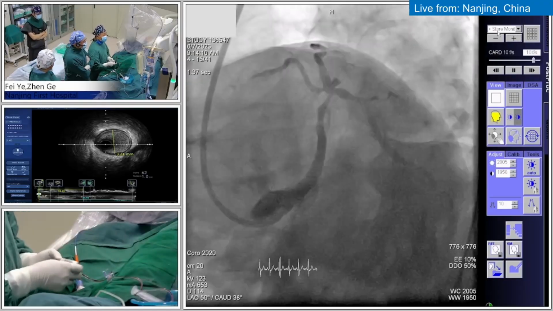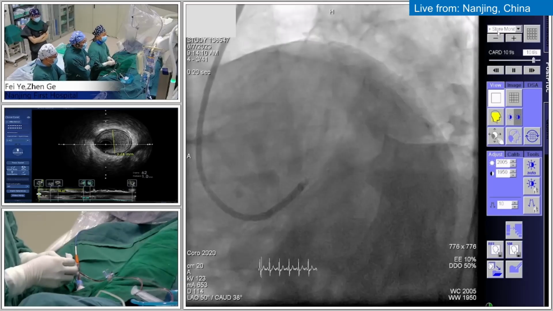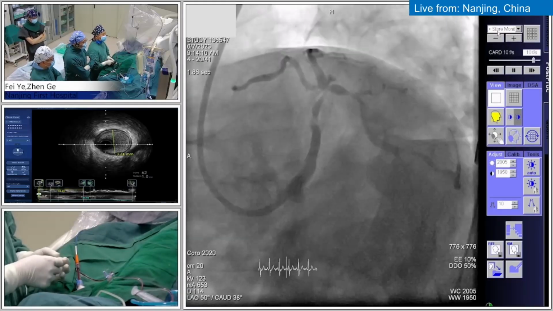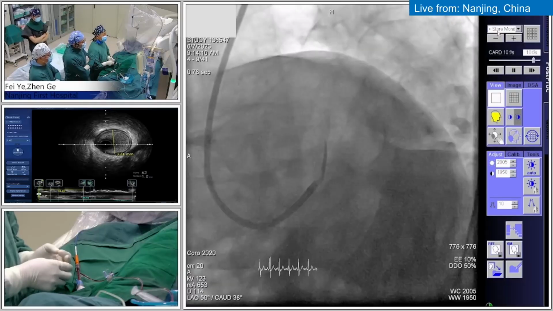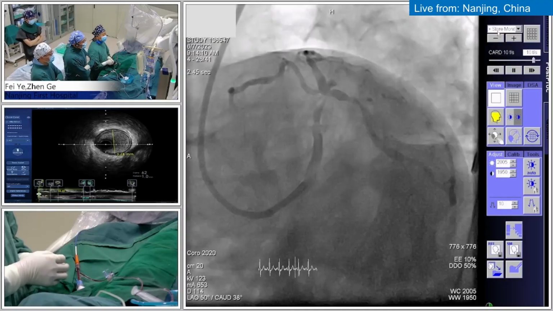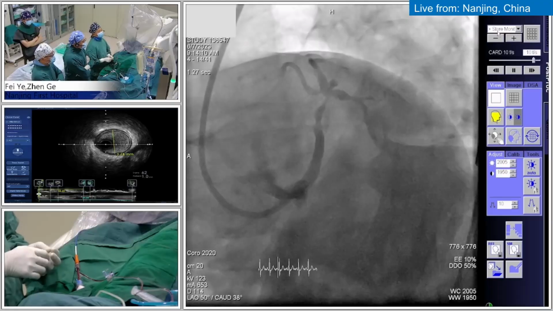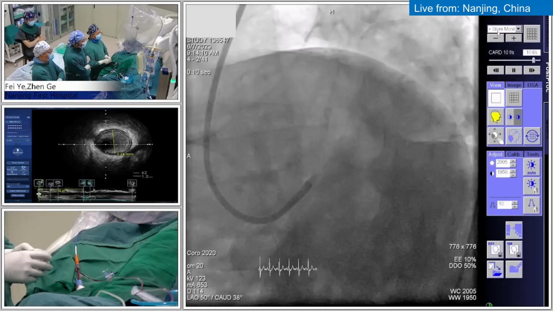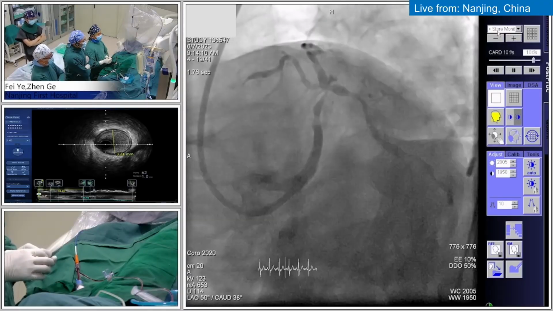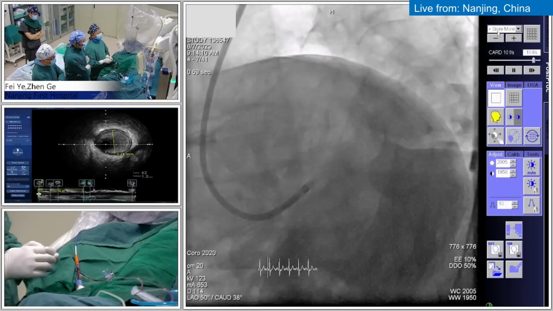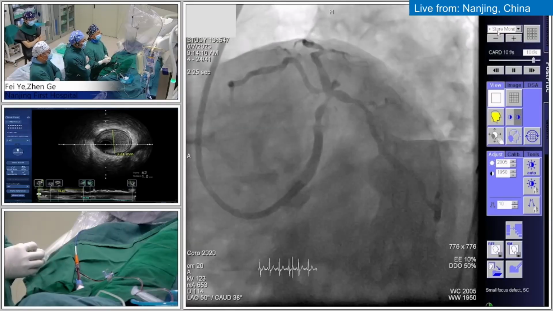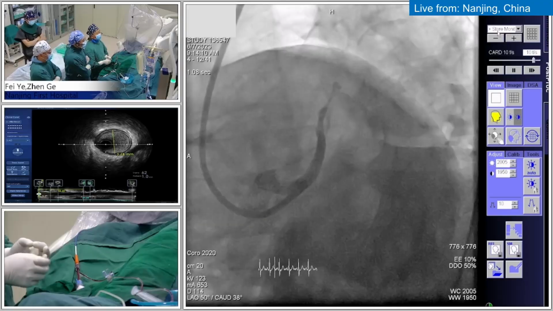Before the procedure, which kind of left ventricular support devices do we usually use for this case? We can see that after antithrombotic therapy at the local hospital, the antegrade flow of the LAD and the circumflex was very good, but there is still severe stenosis located at the distal left main and the proximal LAD. So this is a typical trifurcation lesion, with very complex anatomy of the distal left main. We think the PCI procedure is not very simple, because of how to protect so many side branches during the procedure. This is the first issue.